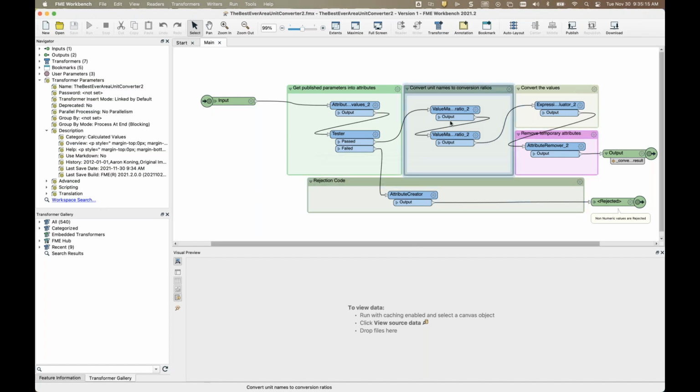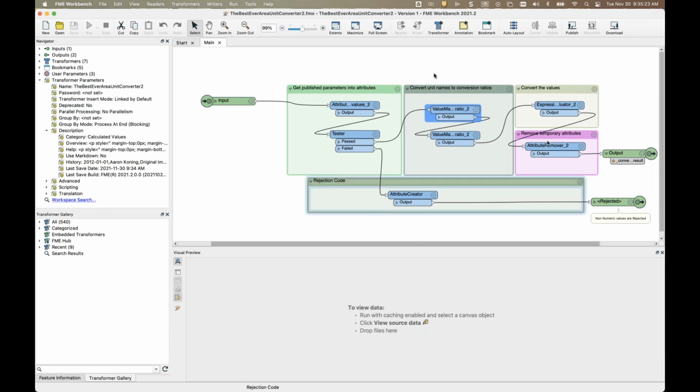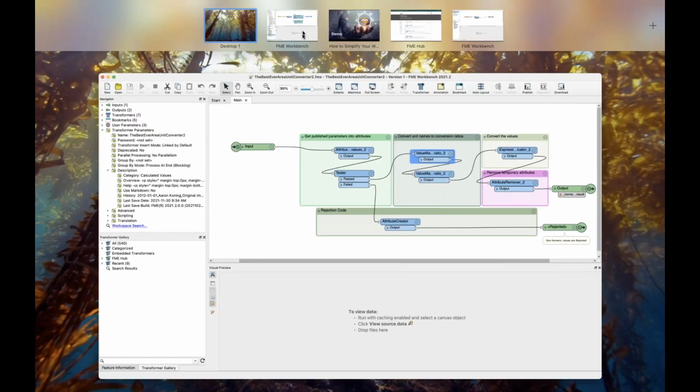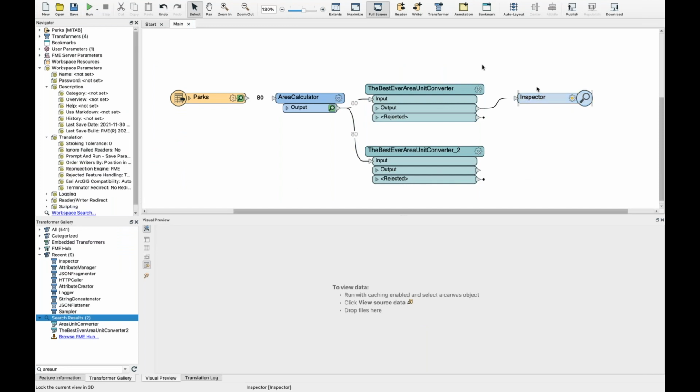So in our example scenario, if we were to add, say, another option for a unit conversion in here, all our workspaces that reference this definition would be able to use it. It would automatically update in those workspaces if it's compatible. And back in our workspace, we can see that our link transformers are now this shiny new blue color, and our tab is gone because it's no longer stored with the workspace.